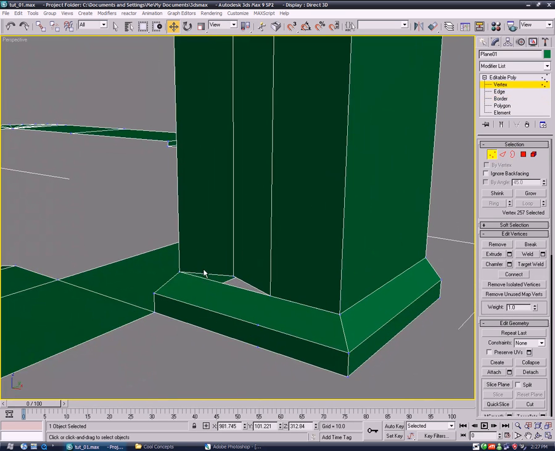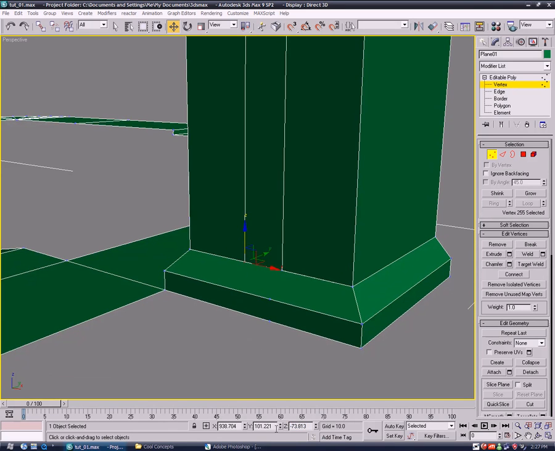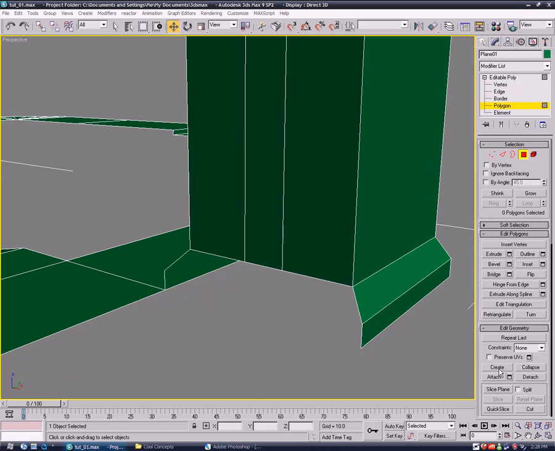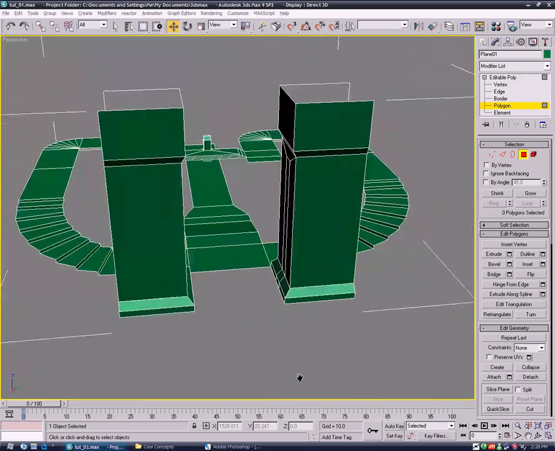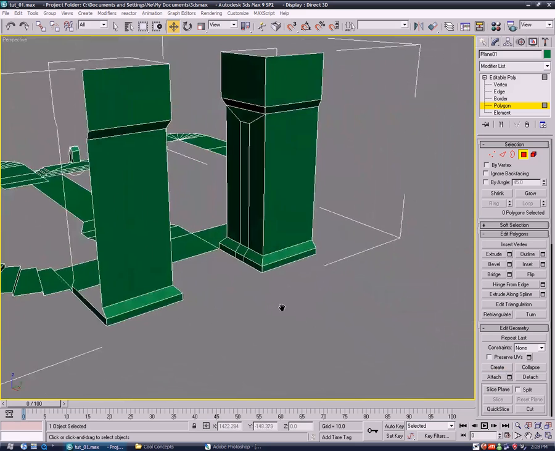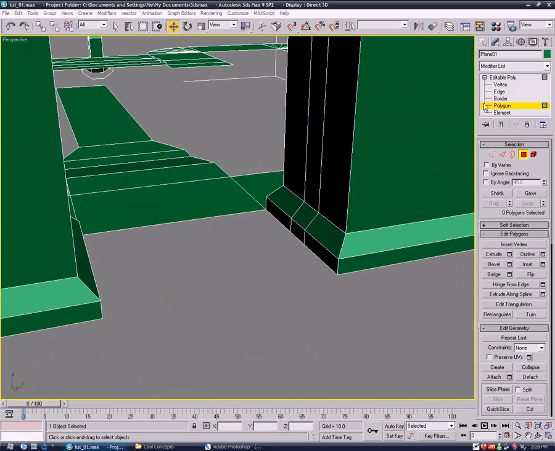We'll just finish this part here. I think I'm going to redo the symmetry modifier after this because it's just easier than doing it twice.